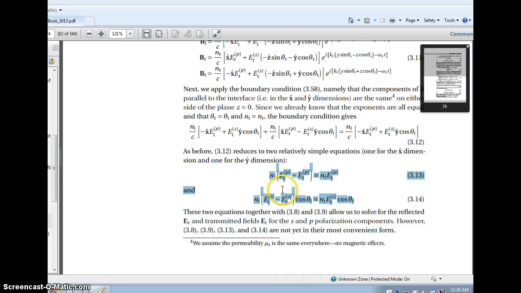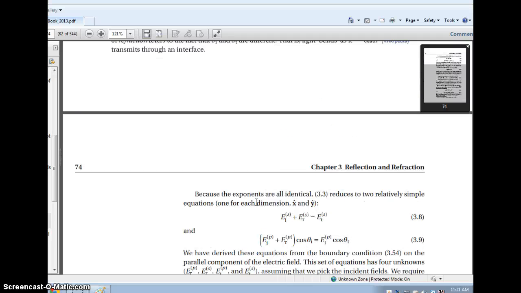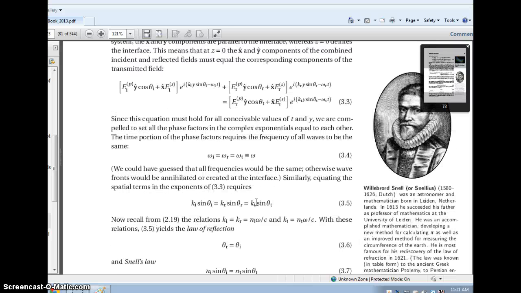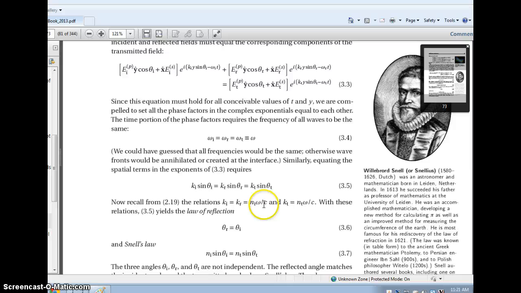I'm not quite sure why it doesn't change Snell's law, but that would be a good thing to explore. But Snell's laws don't change. So anyway, that is the lowdown of why z equals 0 is so cool. Unfortunately, a few things change, but not everything changes when that's not the case.